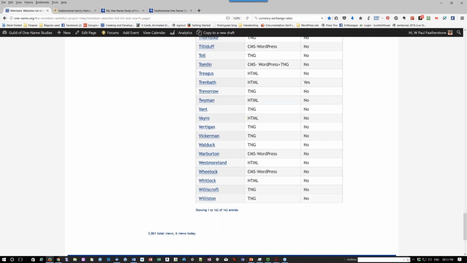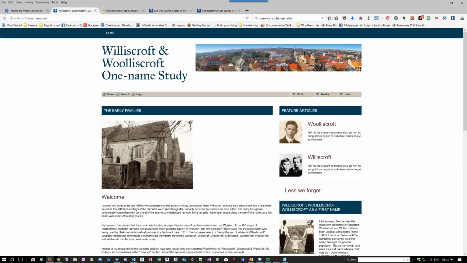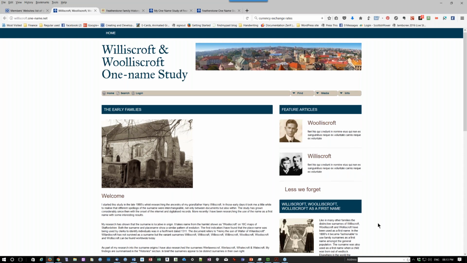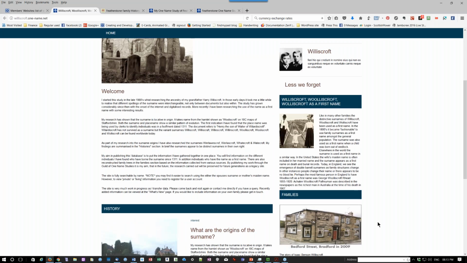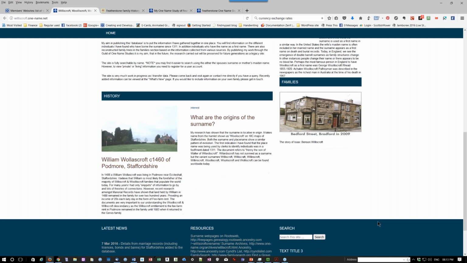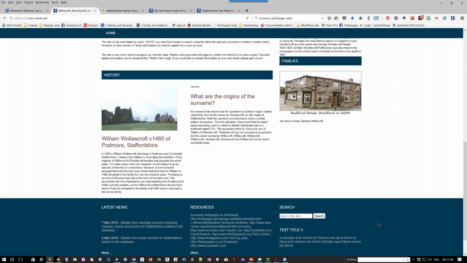And template 9, which is Willistoft, looks like that. It's not template 9, that's template 15, I think. Anyway, that's another way to do it. So you can see you can have little feature articles here, and he hasn't finished all these yet because that's still gobbledygook, and so is that. So you can see the front page is fairly full. There we go, latest news.